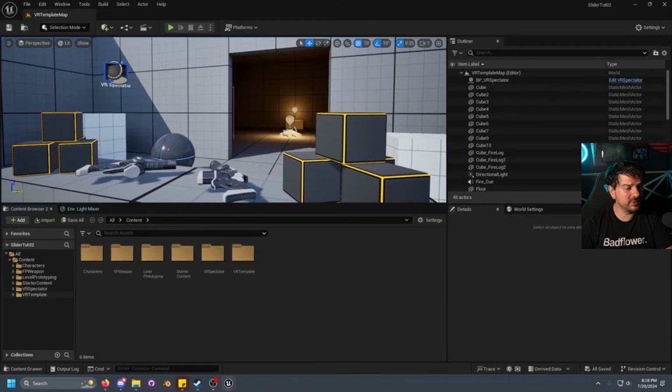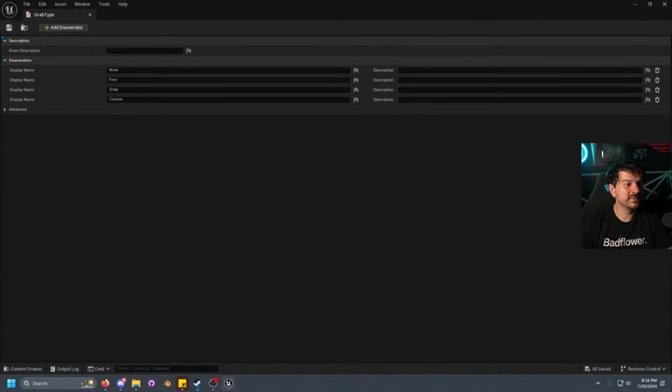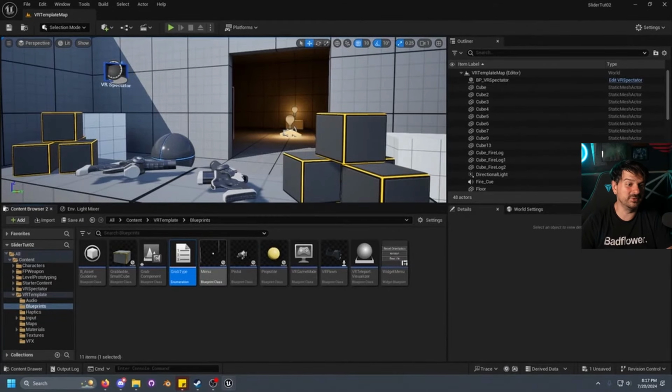So we'll head on over to the VR template. We will then go to our blueprints. We'll click on the grab type enumeration right here, and you'll see that there's one that's just called custom. We're going to be changing the name of that. We are going to call it replicate. You can call it literally whatever you want as long as it makes sense for what you're trying to do. We're trying to replicate the position of your hand to a different object that is going to move along a path. You'll see. Anyway, we're going to hit Control S to save, or you can hit this little save icon up here. And we'll exit out of that because that's all we had to do there.